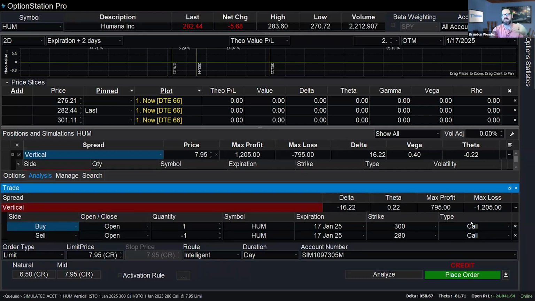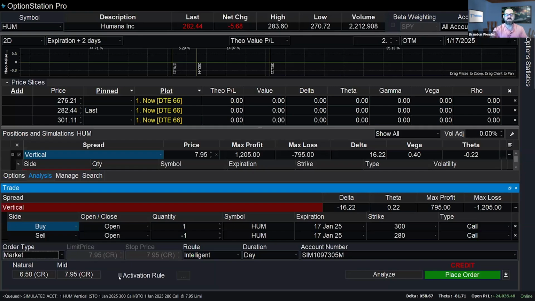So now I'm doing the inverse. Now, normally, like I said, if you went to the actual open position, right clicked and said, close this position, it would automatically fill this out for you. It would show you exactly what you need to exit. And what I'm going to do is put in a market order to exit. Okay. Market, because I just want to get out. Now, this is only an approximation. I may end up losing more. I may end up making more. Okay. We don't know exactly what option prices will be in the future. We use theoretical models to figure out what they're likely to be in the future.